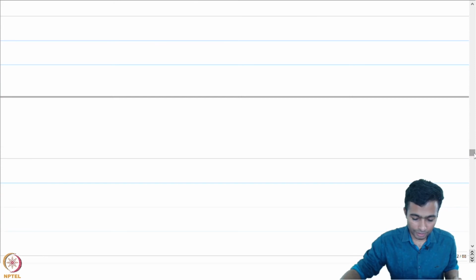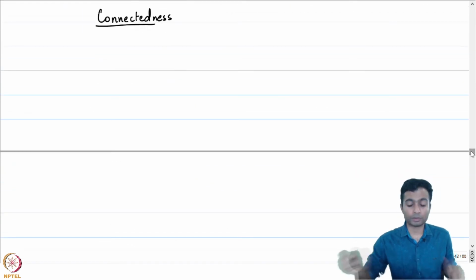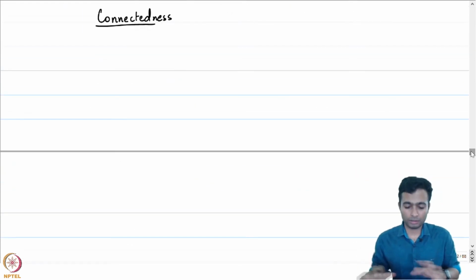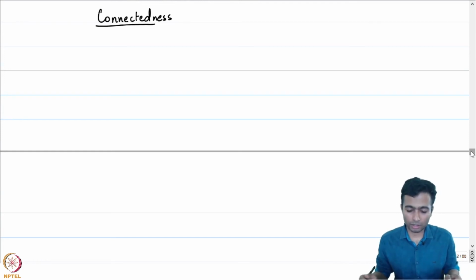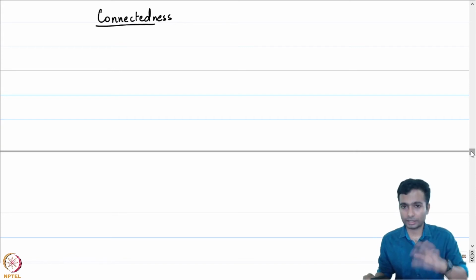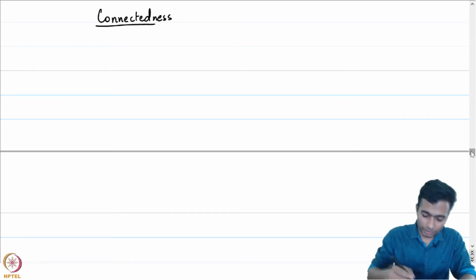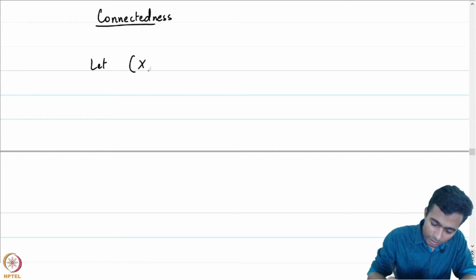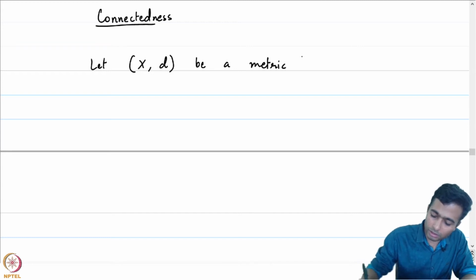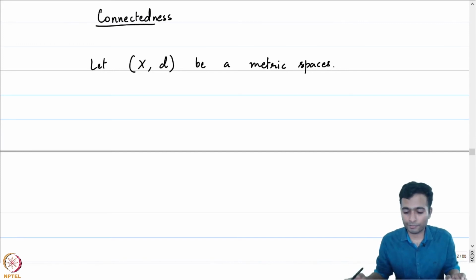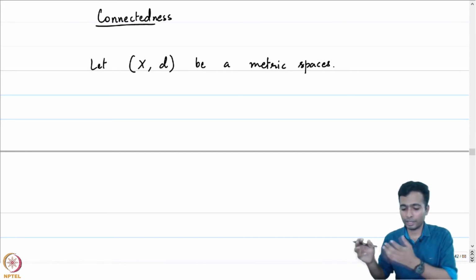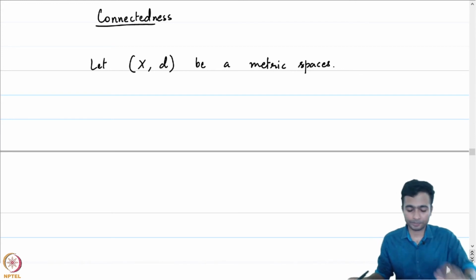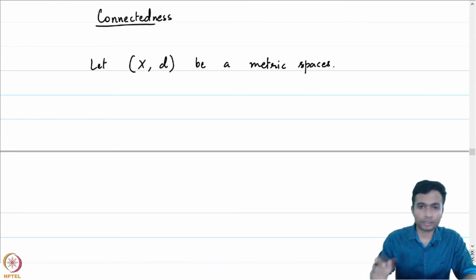We will do one thing in this section. In the definitions involving connectedness, we will work on general metric spaces rather than working just on C. So let (X, d) be a metric space. We will talk about connectedness on metric spaces, and then we will give a characterization of what is the meaning of connectedness in the setting of the complex plane. So, we will come to that in a systematic manner.